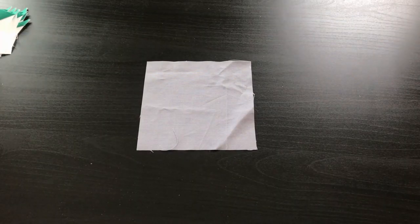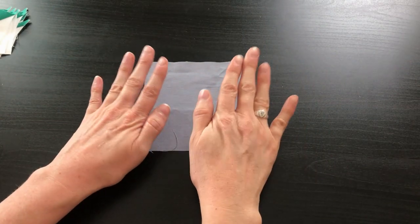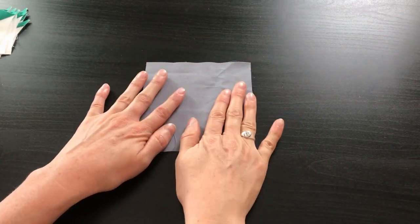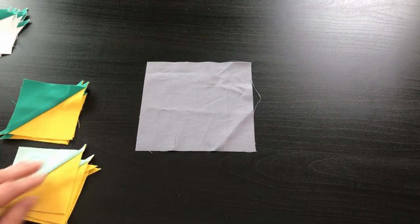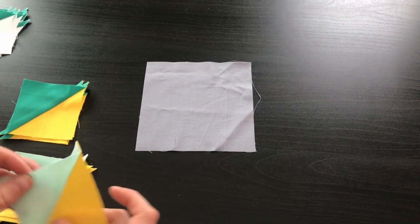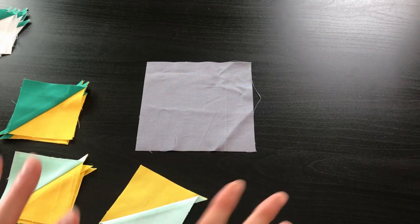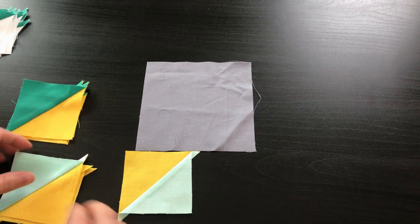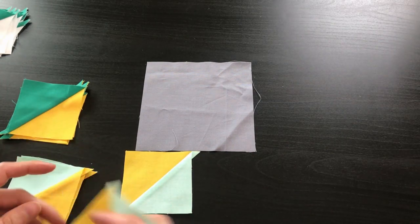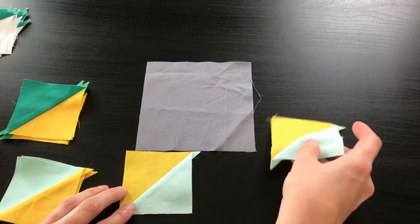Okay, so now we're going to go ahead and lay out our block, and we're going to start with our 5-inch gray square right there in the center, and then we're going to take our yellow and green half square triangles, and we're going to lay them out. So what we're creating is a little bit of a star slash snowflake look with this. So we're going to lay our yellows out.